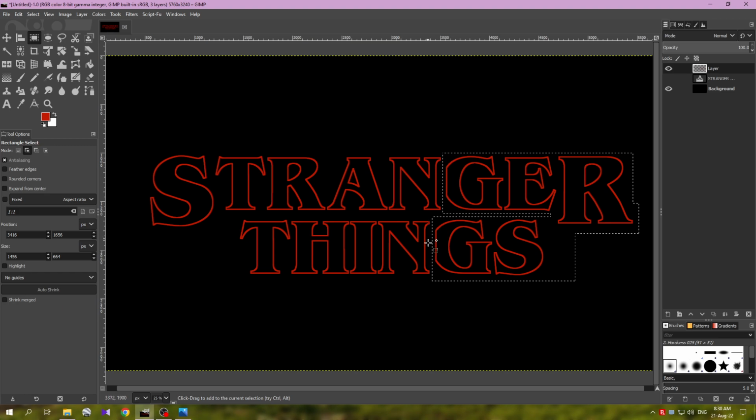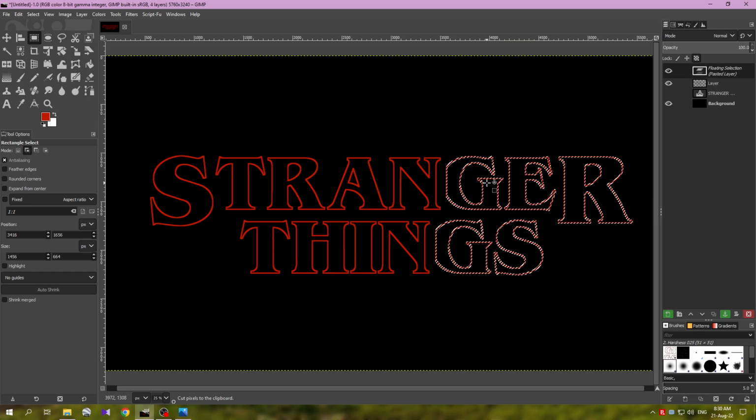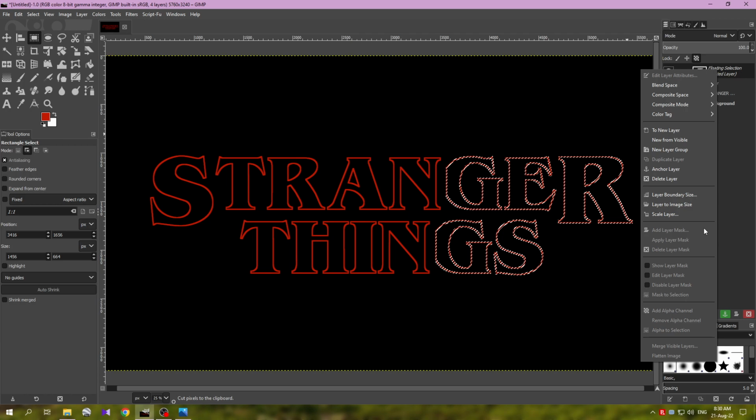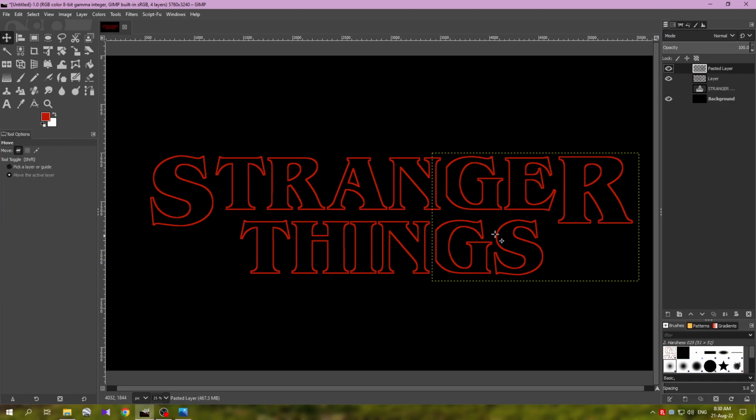So the idea is to select just this part of the text, then press Ctrl X, this will cut the text, and then Ctrl V, this will paste the text. Then right click on this layer here and select the to new layer option. Then go ahead and grab the move tool, and we are going to click here and make sure we are on the active layer.